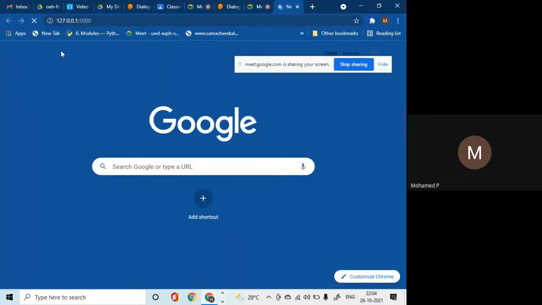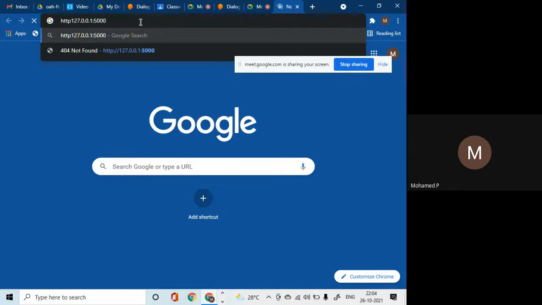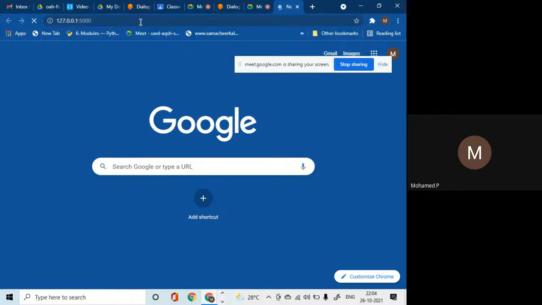Just give it. It will print hello world here.